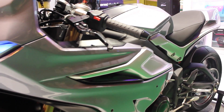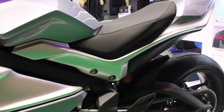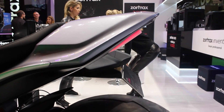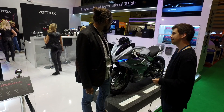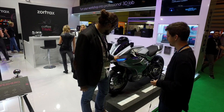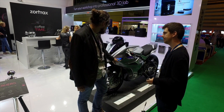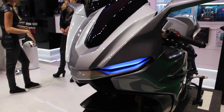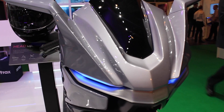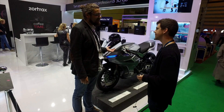Yes, of course. It was 3D printed from 180 parts — we split them together and post-processed them. Almost everything is printed from Z-Hips. We also have some elements printed from Z-Glass — those are the transparent elements, like the lights. The construction under the body was printed in Altrad.